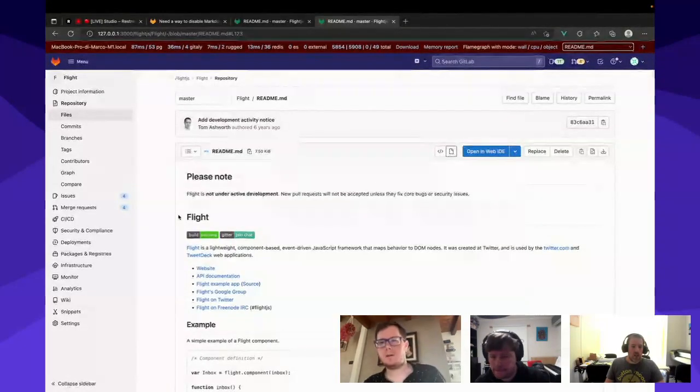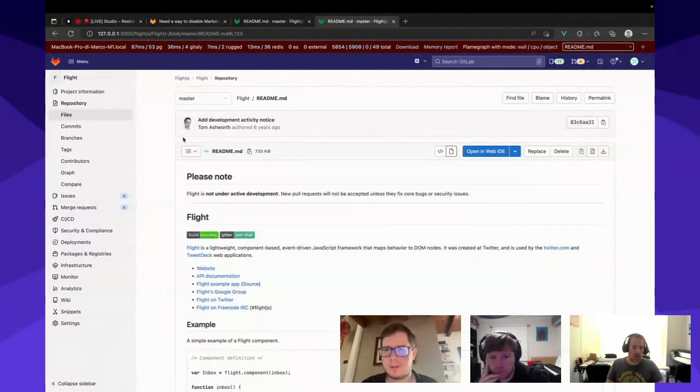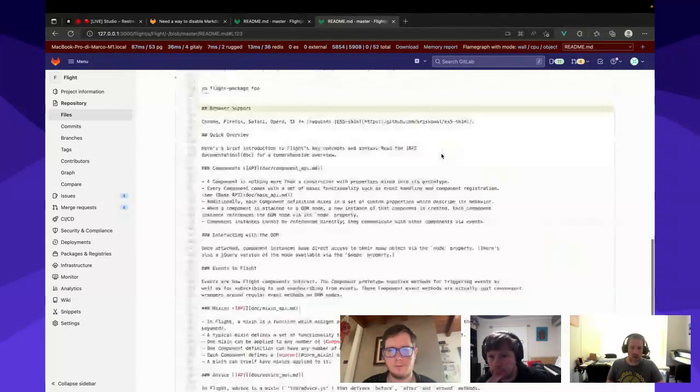I guess what you were suggesting was to check if the URL has a hash, an anchor at the end, and switch from this view to the code one, right? Exactly.